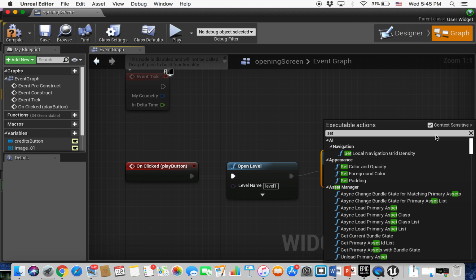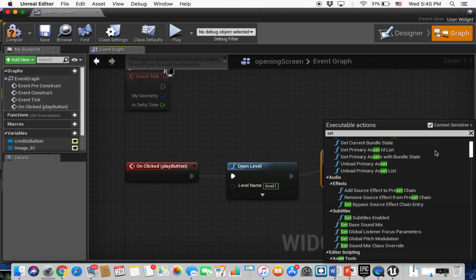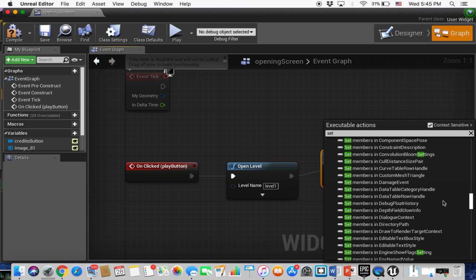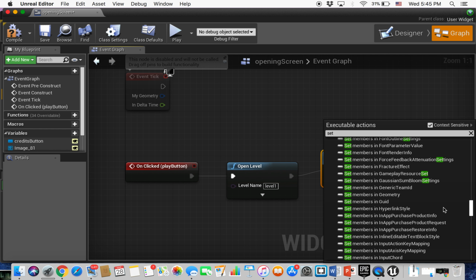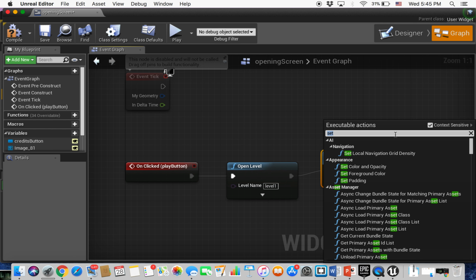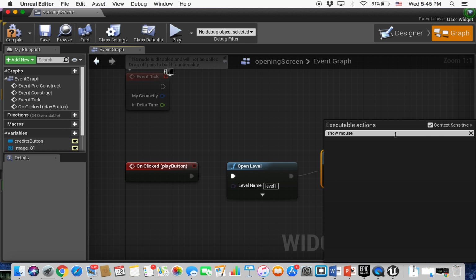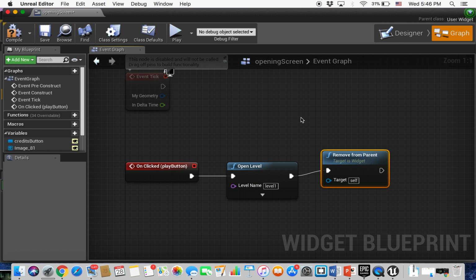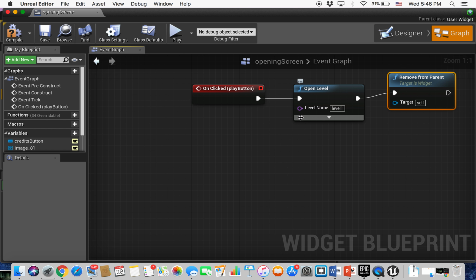Can I just do that? Okay, I think I might be getting confused here. I can't really find it right now. That there is a set that I would want to do from this widget, and then we would create the target as getPlayerController and have the getPlayerController return the value to set. I apparently am not good enough to have that happen right now.